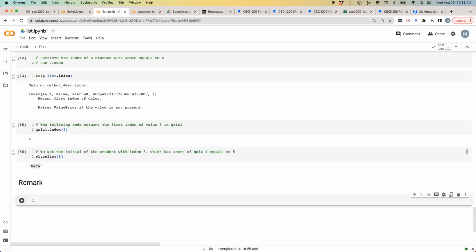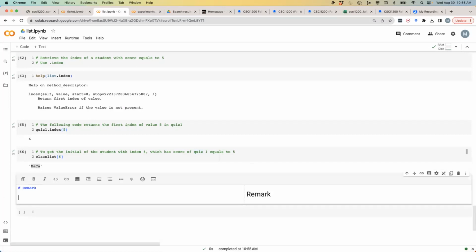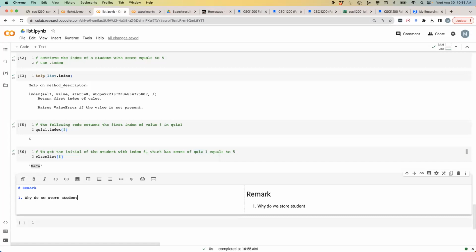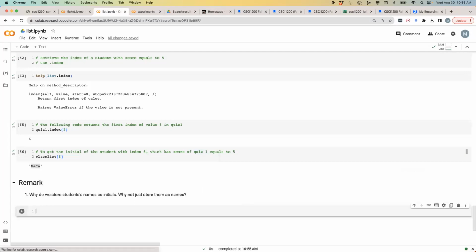So, a remark. One question that we want to address is why we store students' names as initials. Why not just store them as names? If the name is Adam Grant, why don't we just store it as names?